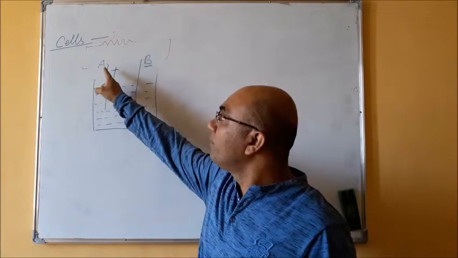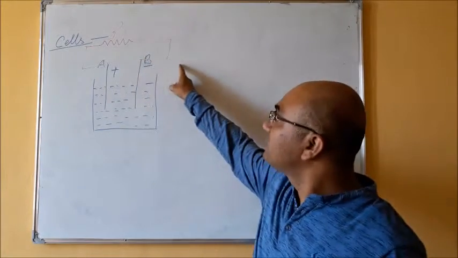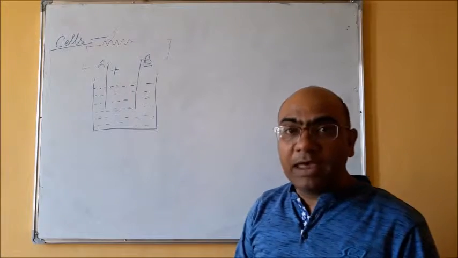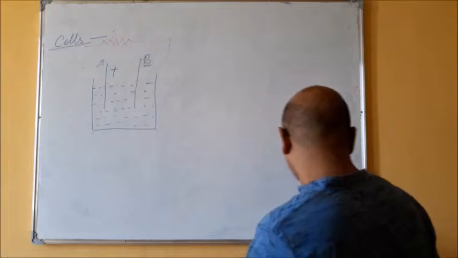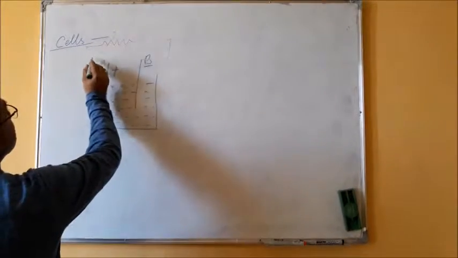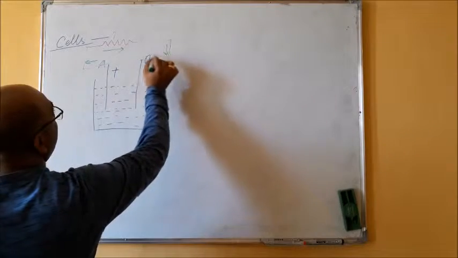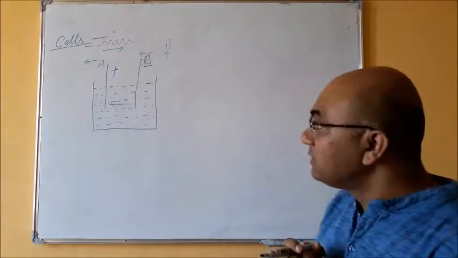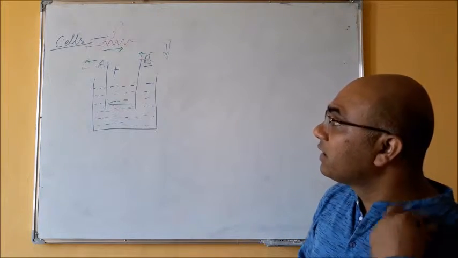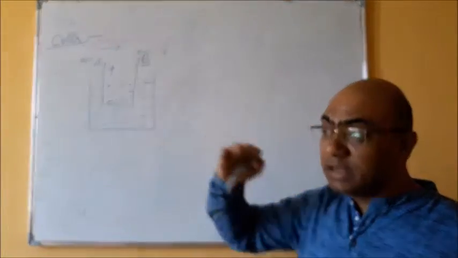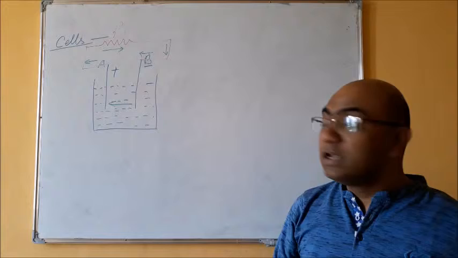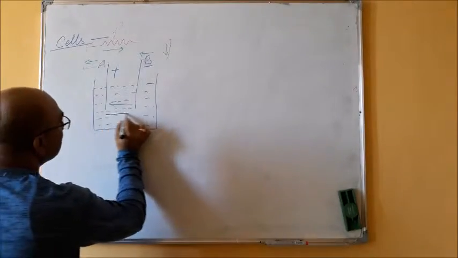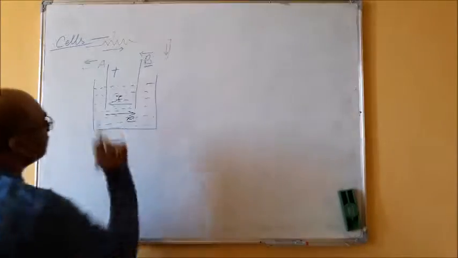Now the current will start to flow from A, will go like this, will come like this, and here the charge particles will move between these two plates, A and B. If the current is flowing like this, then current always flows in the direction of positive charge particles. So if I talk about the electrons, electrons will move the opposite way. This is the direction of electrons, and this is the direction of current.